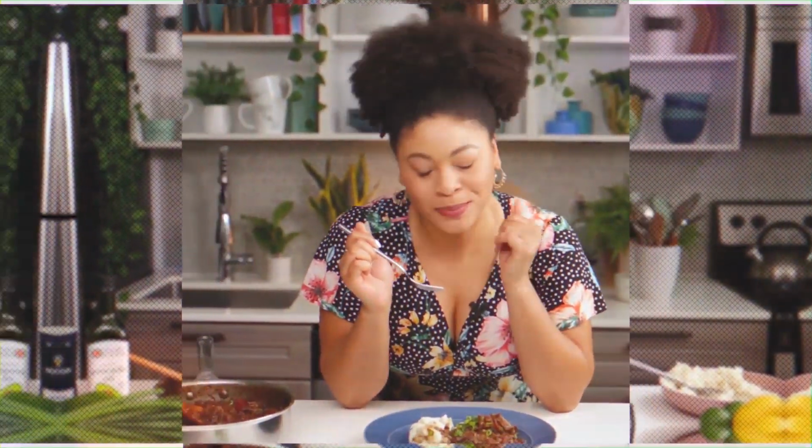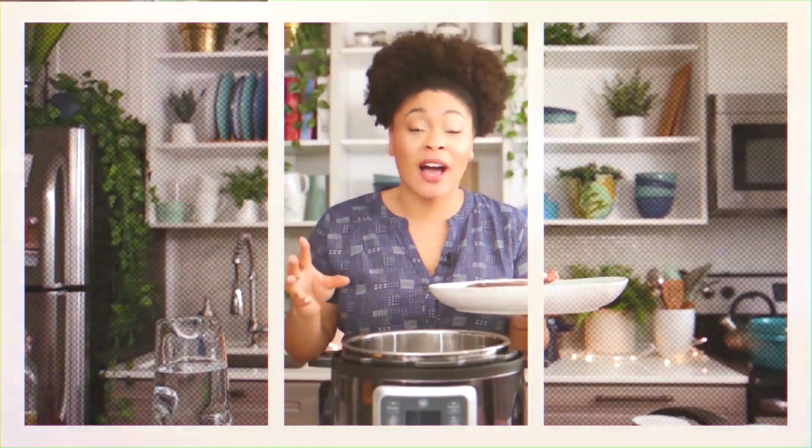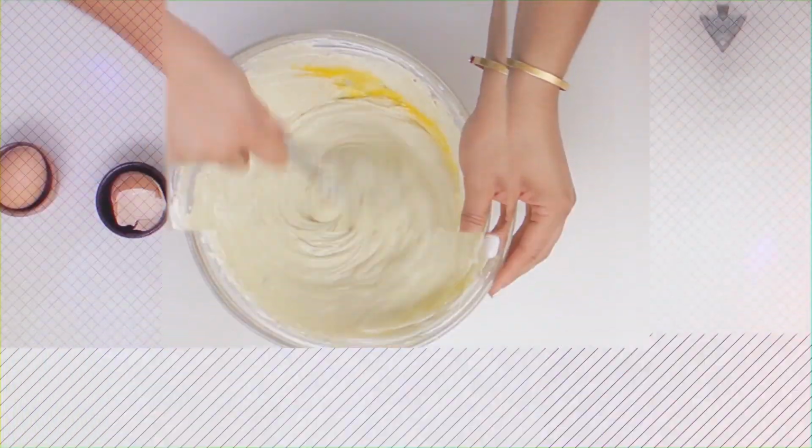As great as slow-cooked meals and all-day sauces taste, most of us don't have several hours to dedicate to just one dish. And that's why I've slashed the cooking time on some of my favorite comfort foods without sacrificing flavor. Join me in the kitchen and I'll show you how.